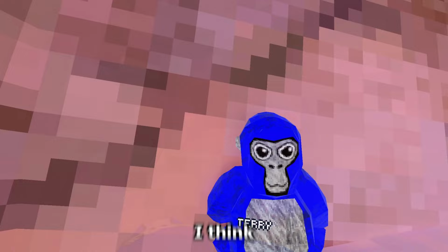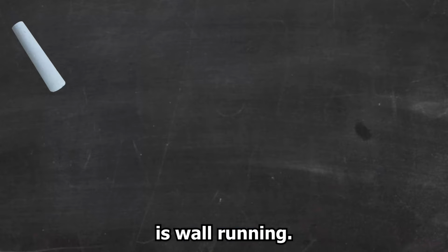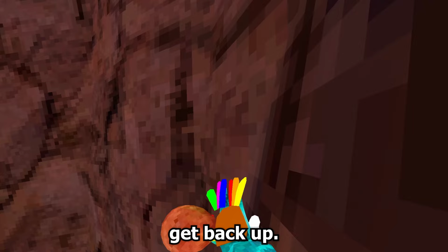Okay, guys, now our last skill that I'm going to teach you is wall running. The easiest place I think to do it is on this branch and jump off of it onto this wall right here because it's so slanted. And if you fall, this wall right here is so slanted, it's easy to get back up. But this is basically what wall running is. Running on the wall, I guess.